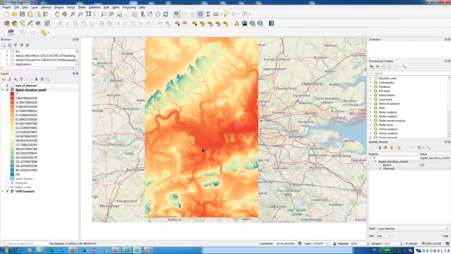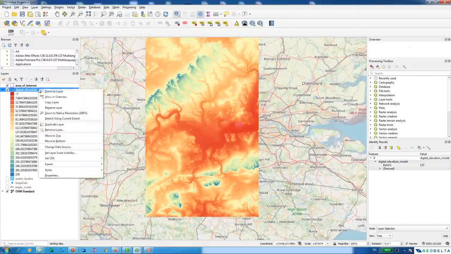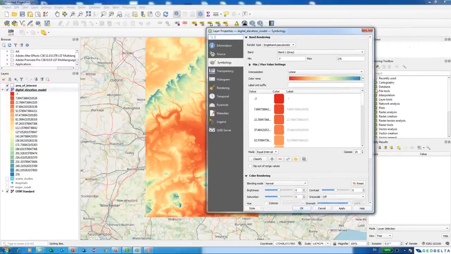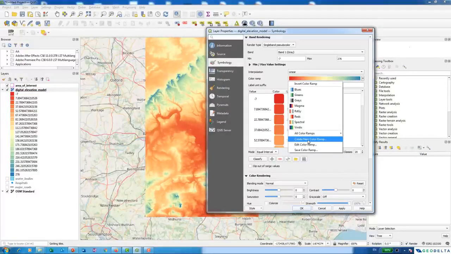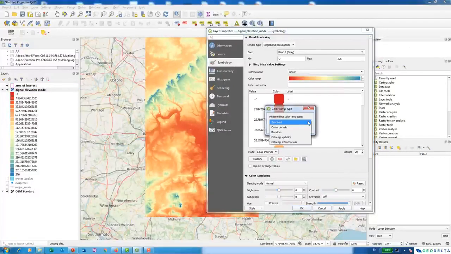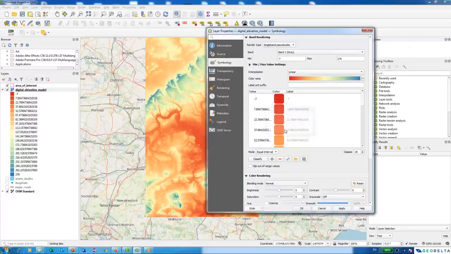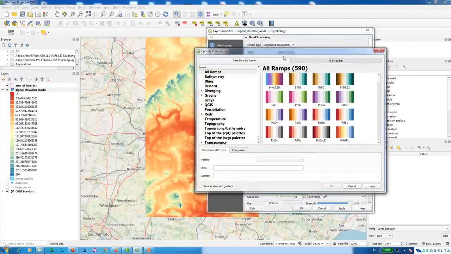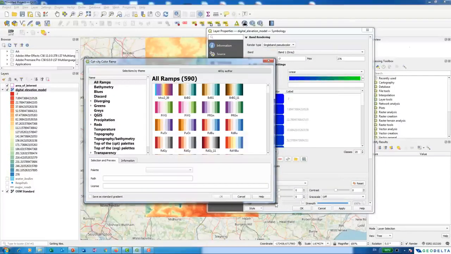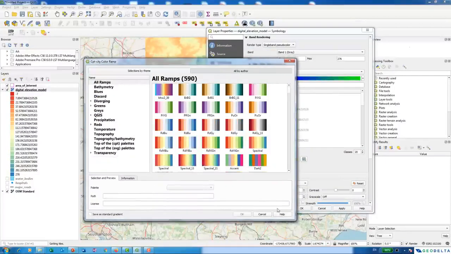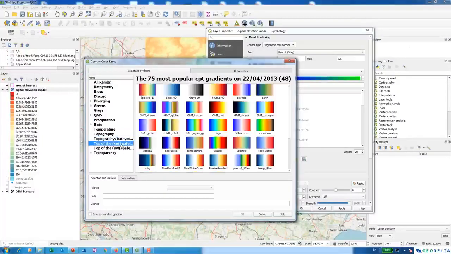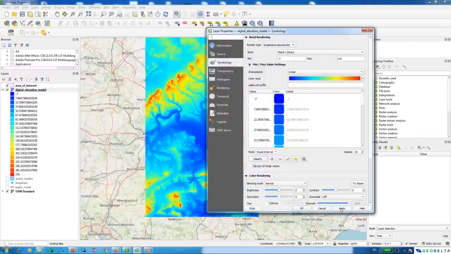Now if you want to select a different styling, you can go to properties, and if you want something much more than what you can see over here, you can even go to this create new color ramp, and from here you can select catalog and click OK, and this will open up some other different ramps. Now since we're talking about topographical data, I can select one of these color ramps, or even you can select these other color ramps as well. Let's say I'm going to go with this one. The name of the palette is BCYR, and I'm going to select OK and select apply.